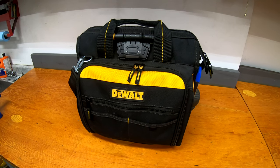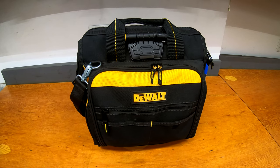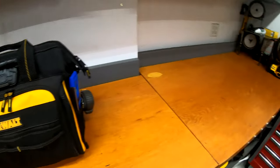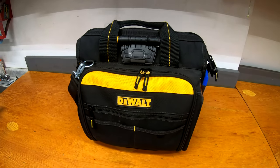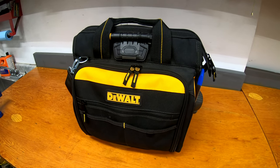Welcome to Some Guys Garage. Today we're going to take a look at what's inside my service bag. I put this together because I'm often helping friends, family, and neighbors, and rather than going and stealing a bunch of stuff out of the big toolbox, it's really convenient to have something I can just grab with a bunch of the standard hand tools that I need to go and do general jobs around the house.